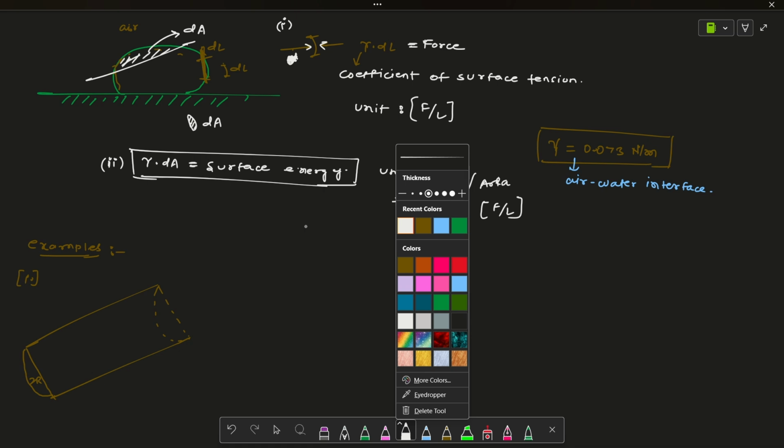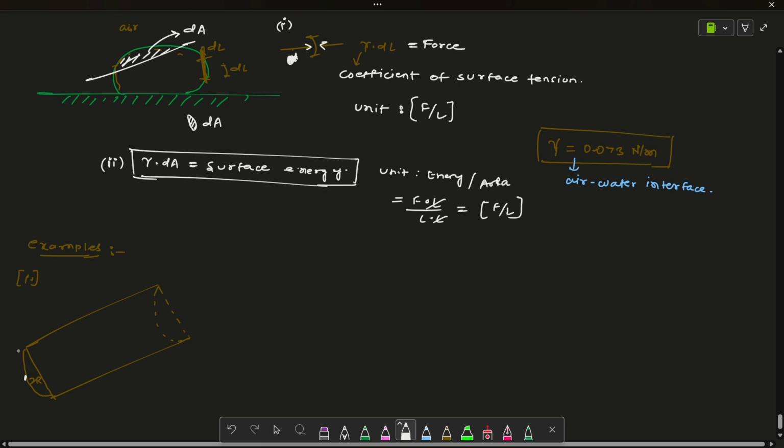For mechanical balance, there is a pressure difference across the interface. For example, if you take an air and water interface, there is some pressure difference, right? Water has the larger pressure and air has the lower pressure. To sustain the drop shape, the forces should be equal: the force applied by the air and the force applied by the water should be equal. That is why they are able to sustain that shape. So there is some pressure difference at the interface, with the pressure higher on the concave side. This is the concave side, so the pressure would be higher here.